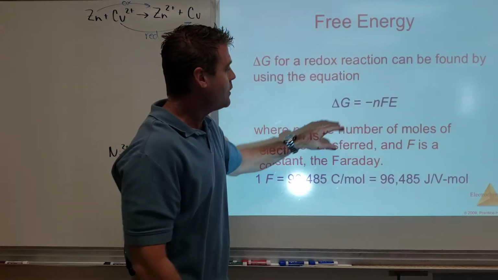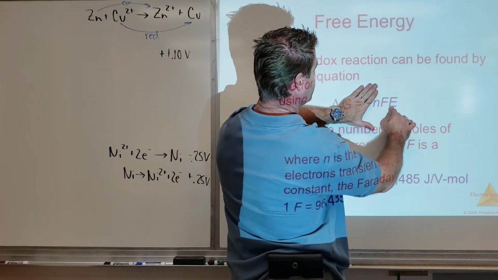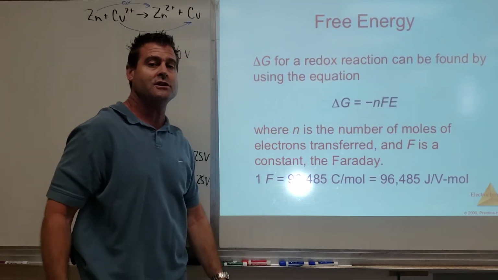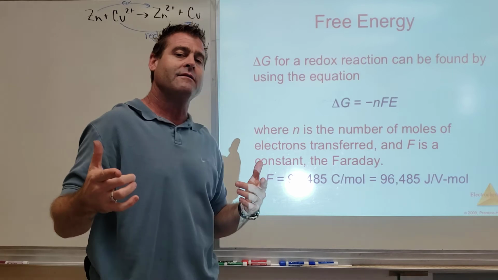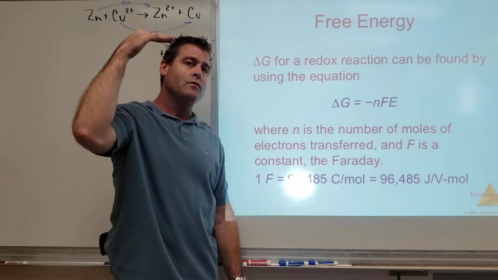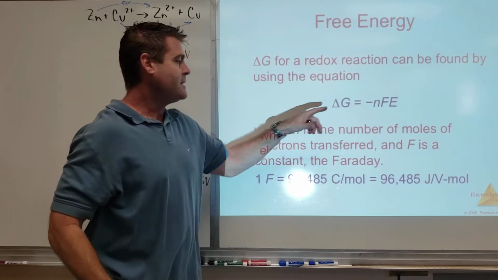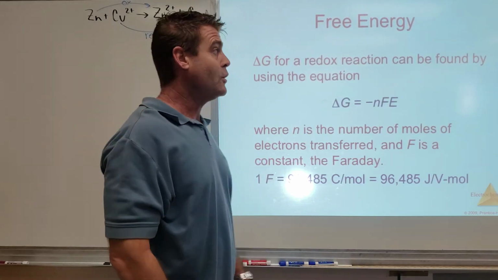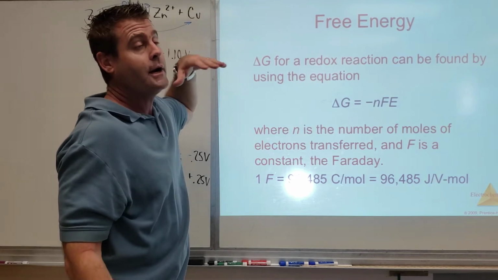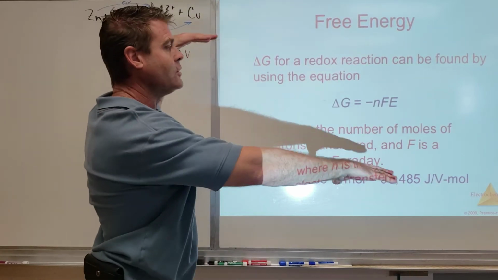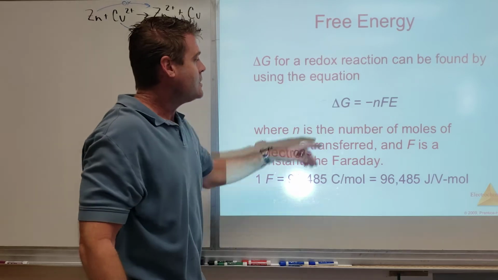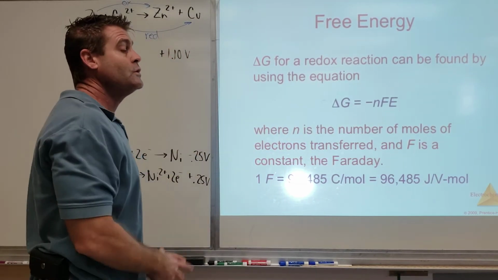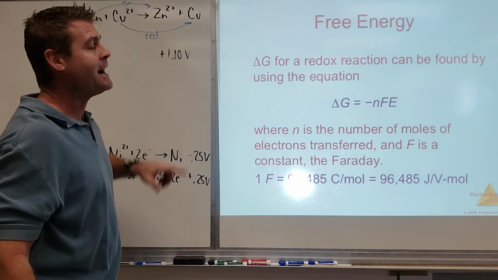You can look at it this way: a positive value times a positive value times a positive value is a positive value, and then I change the sign. What kind of value for delta G are you going to get? A negative. You remember what a negative indicates? That there is a reduction in the free energy, called Gibbs free energy. That indicates a spontaneous reaction. Things will ultimately go from a point of higher free energy to a point of lower free energy. And so negative indicates it's spontaneous, which you would imagine corresponds to the fact that you have a positive voltage.